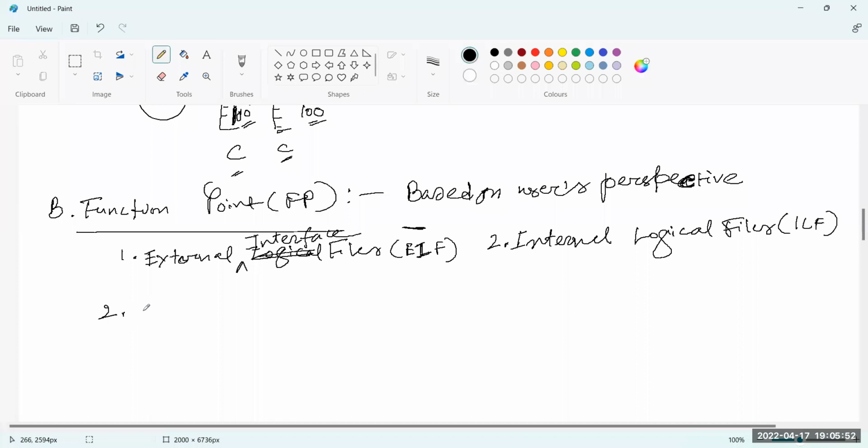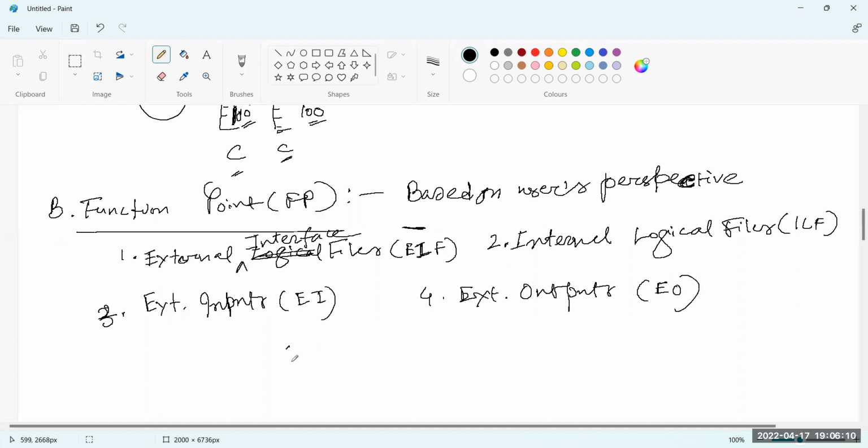Next are inputs and outputs. Sorry, number 3 is external inputs, EI in short, number 4 is external outputs, EO, and the last one is external enquiries, EQ.